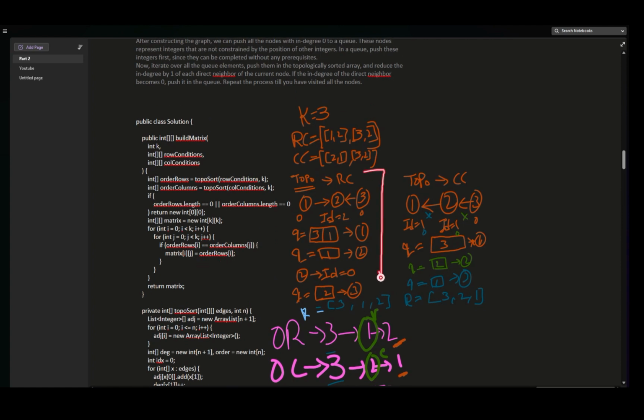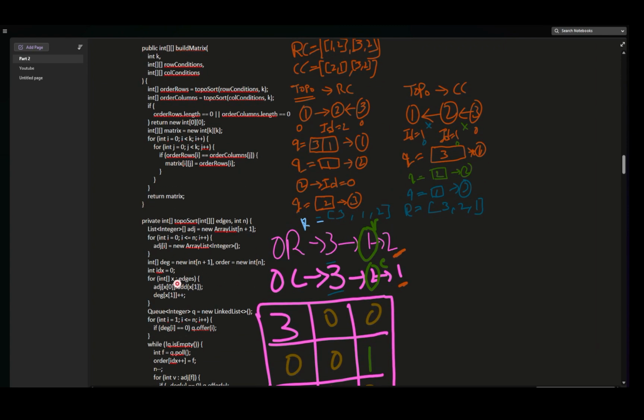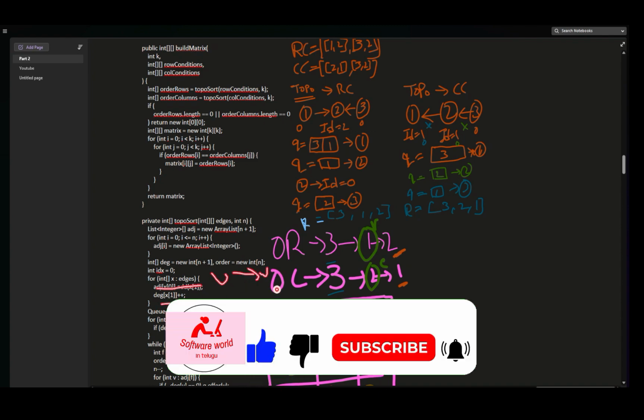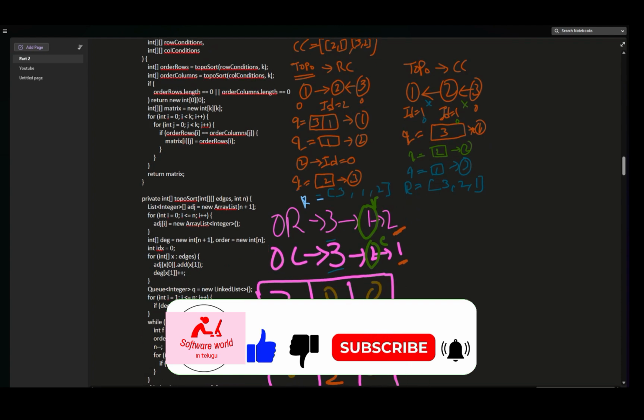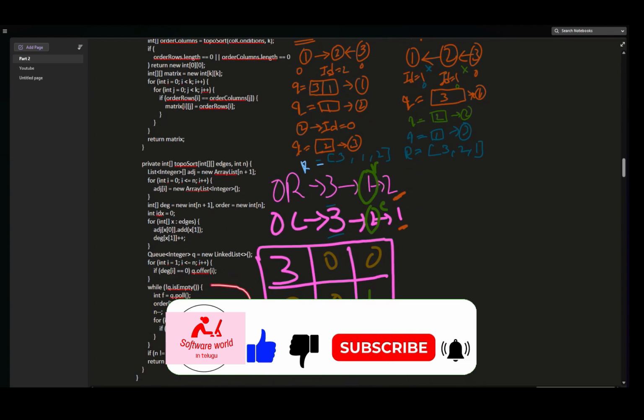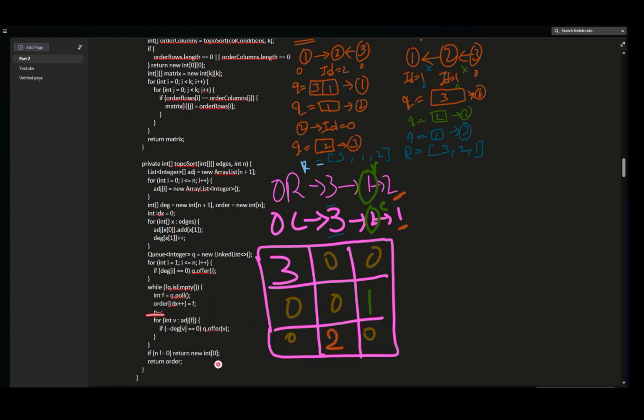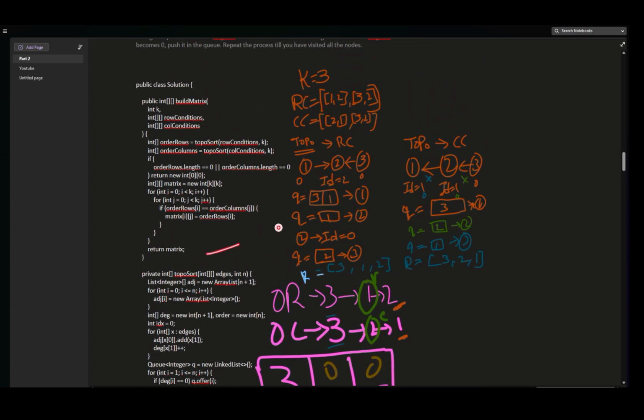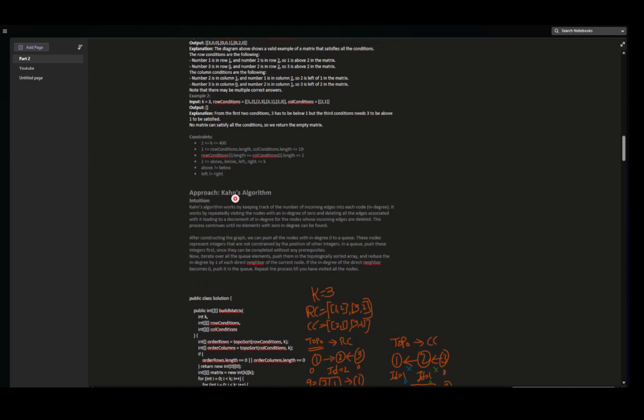Here we are learning two things. One is topological sort, how we are ordering things, and the second thing is cycle detection in the graph. We are making a directed graph. As you can see, we are building a directed graph with the help of u pointing to v, which indicates we are calculating all the incoming indices, and we are storing the zeros. If incoming is zero, we are storing it in the queue, and BFS is followed. So cycle detection is also kept track of inside our topological sort. This is the standard topological sort. This is where we build our matrices with the help of topological sort and cycle detection. That is the main intuition of Kahn's algorithm.